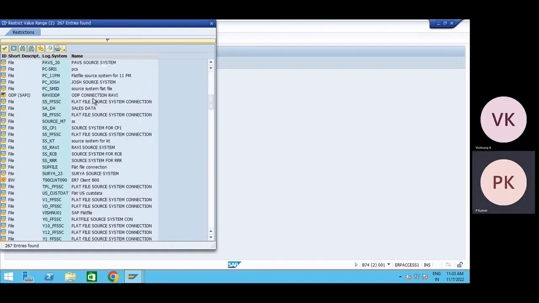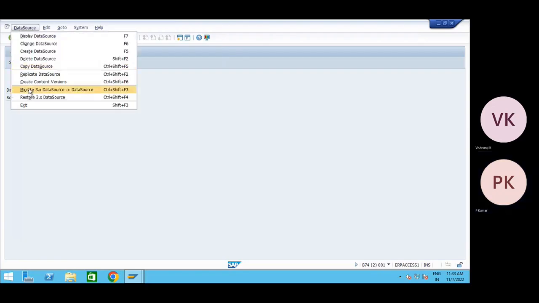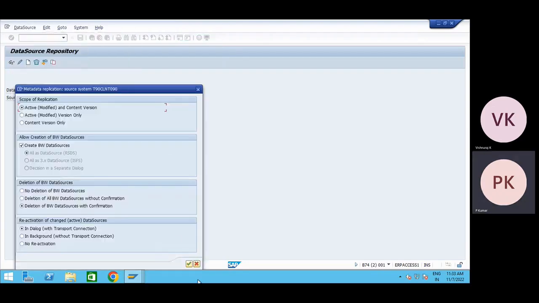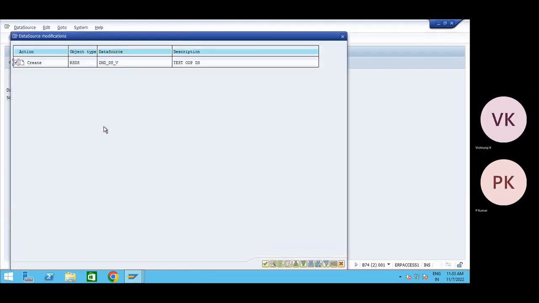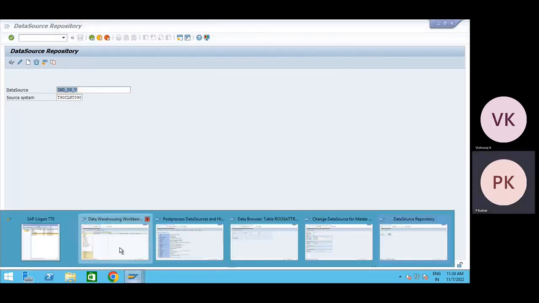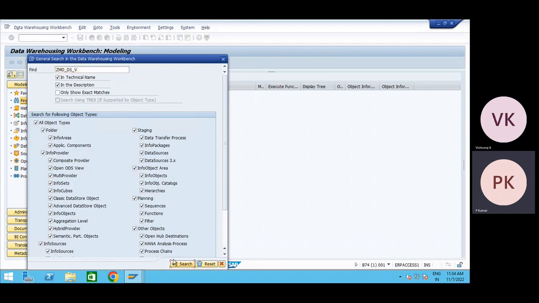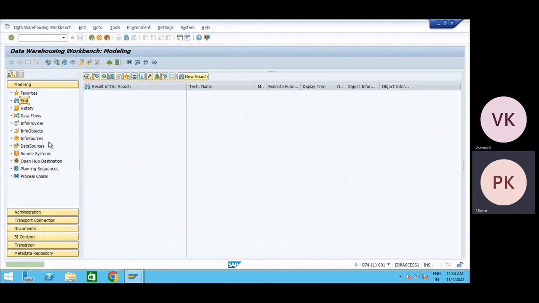Meanwhile, I am going to use another source. This one here will be replicated successfully. In real time, if you see it is not replicated, there might be some issue with this ODP, so you should inform Basis, but here there is no one.